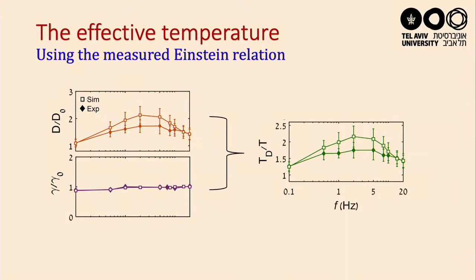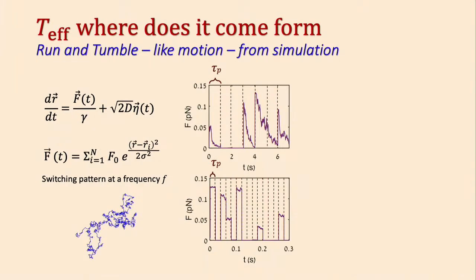Now you can notice something interesting. The effective temperature has a maximum, which means that I can drive the system with two different frequencies, say around 1 and 5 here, and they will be at the same effective temperature, but the microscopic behavior would be different. Now, if I put these next to each other, will there be a flow of particles from one side to the other or not? Does it behave like a real temperature or not?